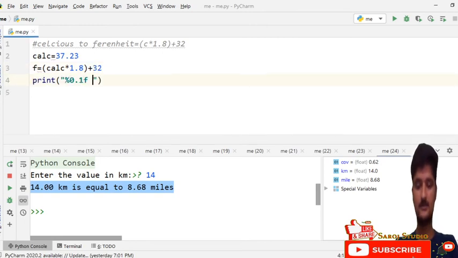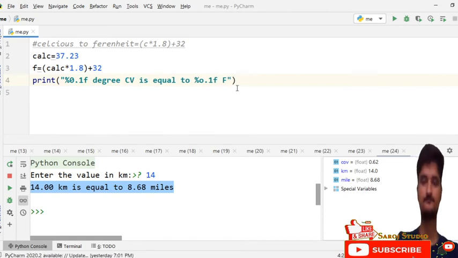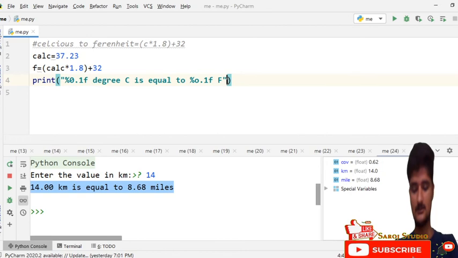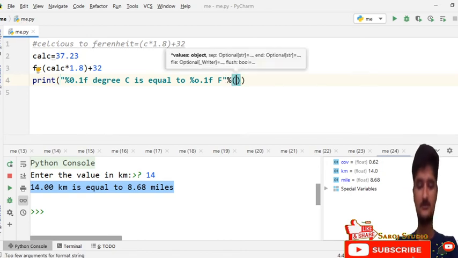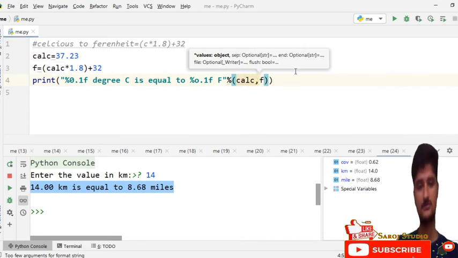Only one decimal value of the floating number, degree is equal to percent 0.1 floating value Fahrenheit. Let us write capital C for Celsius, and we are giving these floating type values, Celsius stored over there and then Fahrenheit F stored over there.